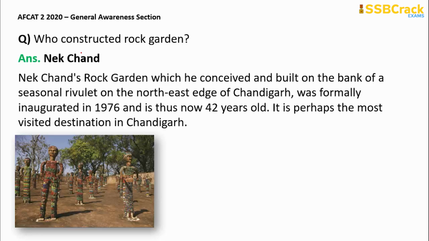Now the next question is, who constructed the Rock Garden? The correct answer is the Rock Garden of Chandigarh. It was constructed by Nek Chand. Nek Chand's rock garden, which he conceived and built on the bank of a seasonal rivulet on the northeast edge of Chandigarh. Answer is Nek Chand.